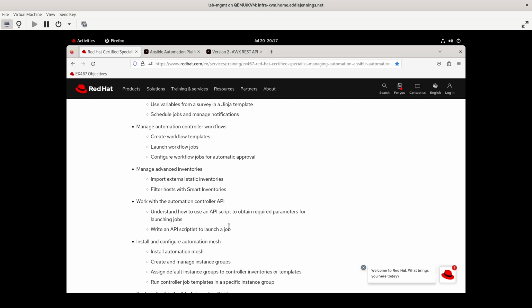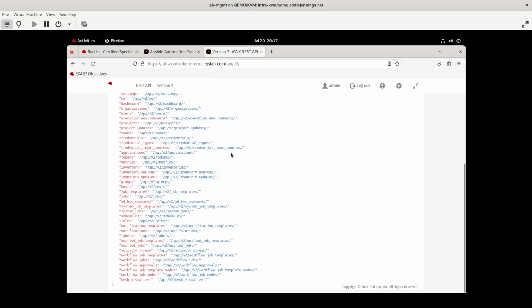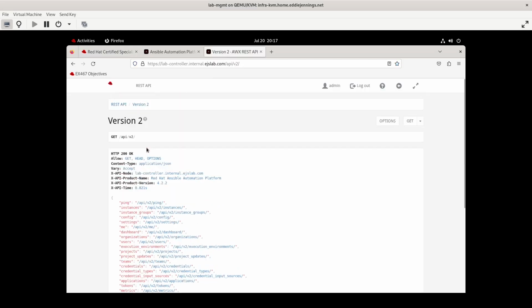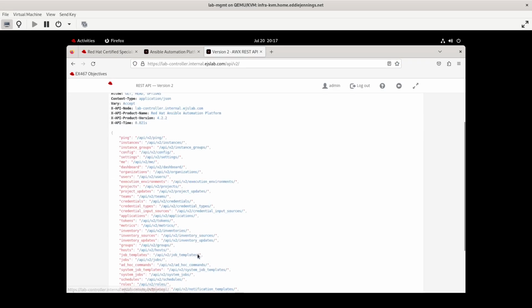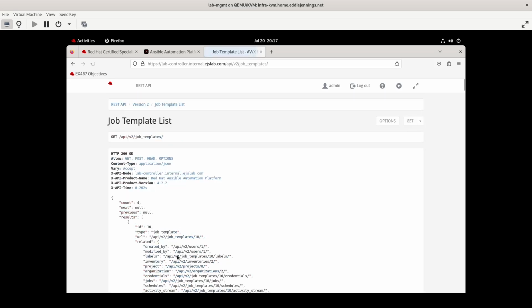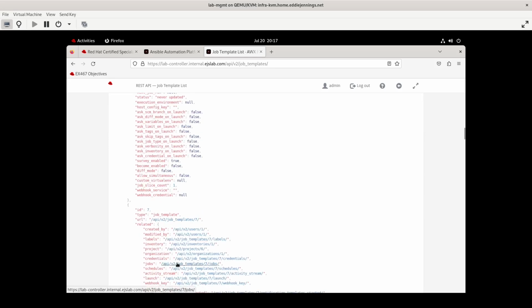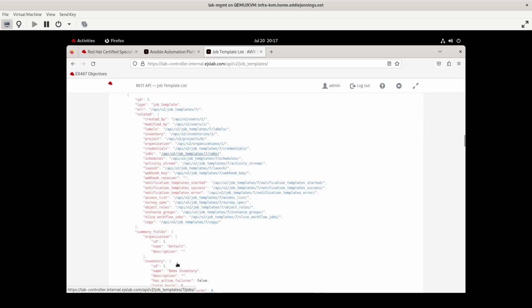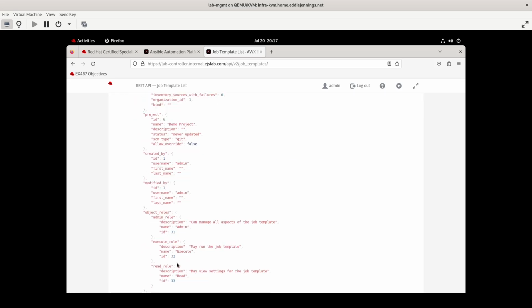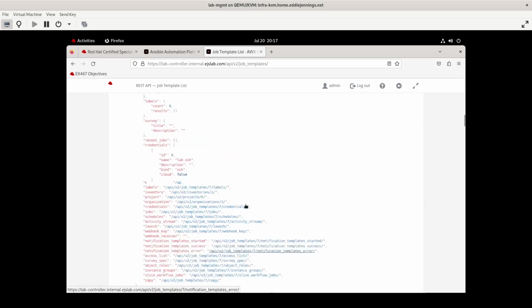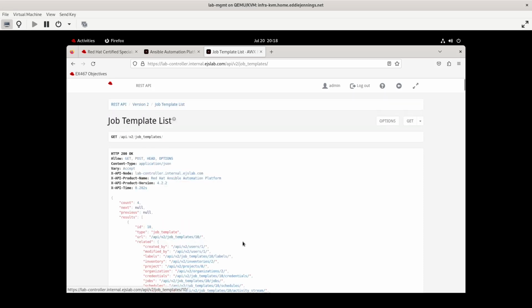Working under the assumption that we're talking about job templates, going back to the API, in just the regular API v2, there is API v2 job templates. If I were to click that, this is effectively running the GET command, and that will show JSON with all of the different job templates that are configured and all of the various parameters for them. And if you want, you can pick the job template that you would desire.